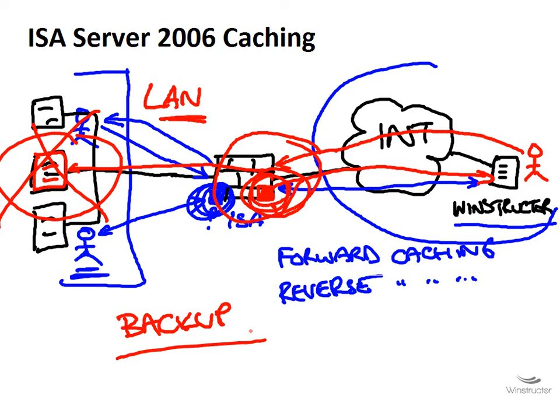But in order to use the ISA server's caching functionality, you are going to need to ensure that the drive that you're putting the cache on is formatted with the NTFS file system. A couple of other points: this drive also needs to be a local drive, directly connected to the ISA server itself. You can't use a network drive for the cache. And finally, it's recommended that the cache be stored on a drive that's separate from the ISA server installation files and your operating system files for best performance.